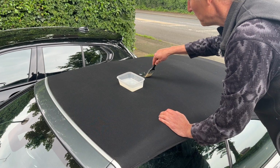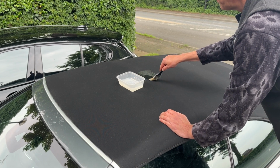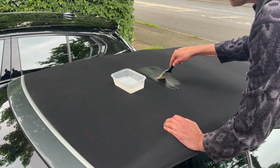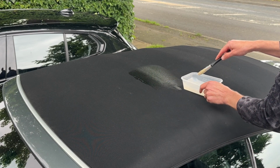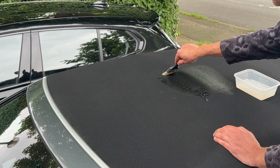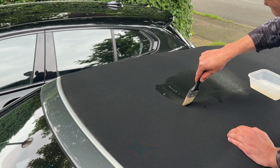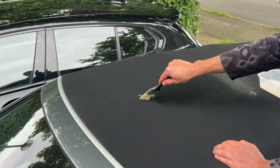And you should apply the waterproofer on a nice dry day, but when it's not too hot. So an overcast day like this is perfect for it. And now all we have to do is make a start in the middle of the roof, and then work our way to the front and the back and the sides. And you just have to make sure that the fabric is fully wetted out. And it's also recommended to work quite quickly, because you want it to be all nice and even and all wetted out at the same time. Now, as well as waterproofing the roof, this stuff actually evens out the colour as well, so it brings back some of the original colour. So it'll make this roof look even newer, as well as protecting it from rain and from mold and mildew.